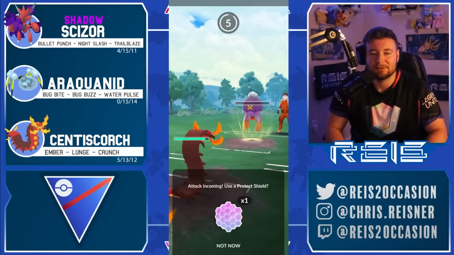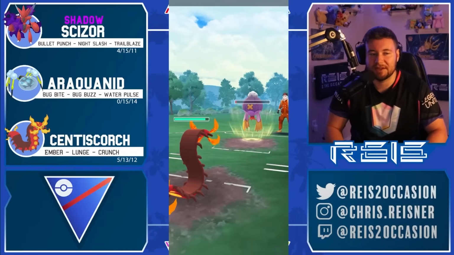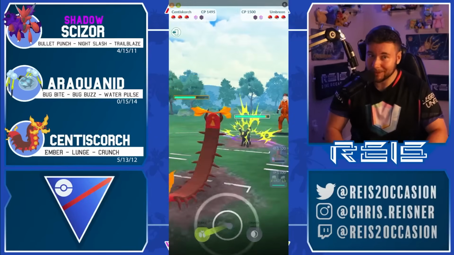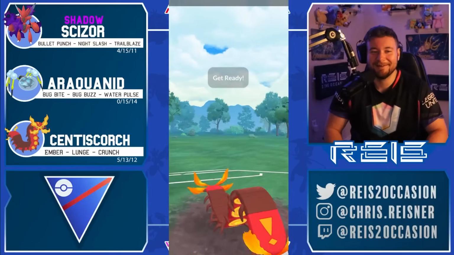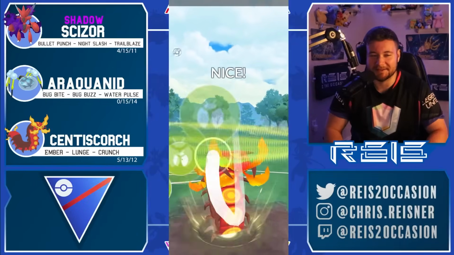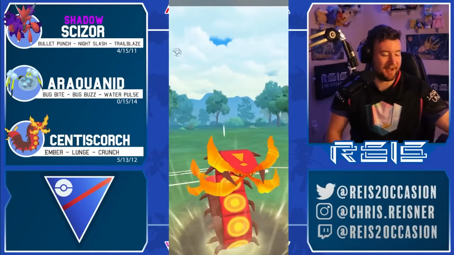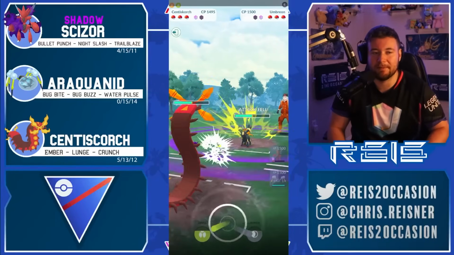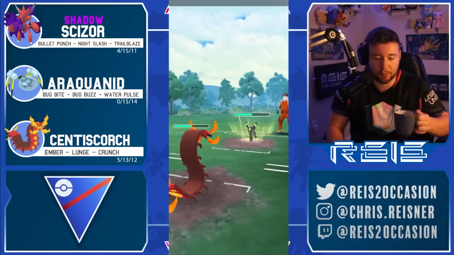Oh, swaps in Centiscorch, banks the energy on Scizor. And this is only an Icy Wind, so going to be resisted. In comes Umbreon. What? I actually played an Umbreon recently. I was like, whoa, when's the last time I saw an Umbreon? Lunge, going to do some nice damage. We are debuffed, keep in mind, so doing a little bit less than it otherwise would.